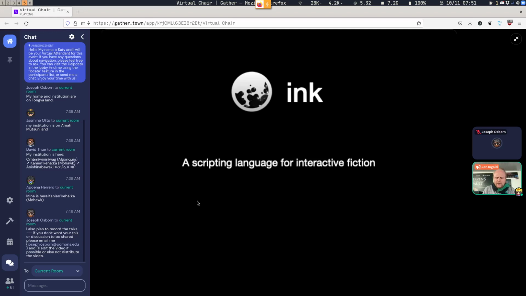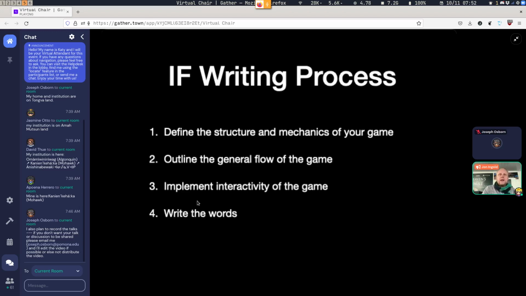But having used this relatively wide range of tools, I think it was fair to say I developed a clear picture of the best strategy these tools wanted you to use for writing interactive fiction. You're sitting down at your desk to write, you've got an idea, you open the tool, and the tool is saying to you, here is the methodical process by which anyone can generate a piece of interactive fiction. It works basically like this: you first define the structure and the mechanics of your game, so you get really confident about that. Then you outline some kind of general flow. Then you go in and implement the actual interactivity.